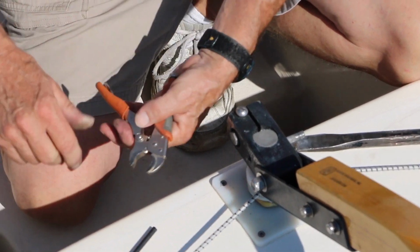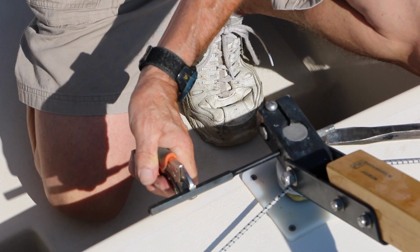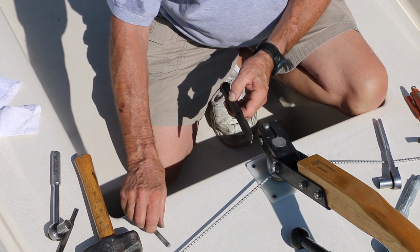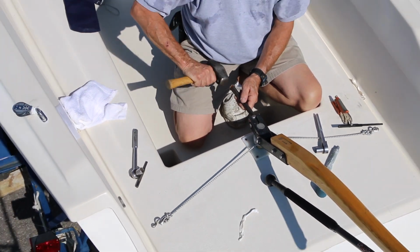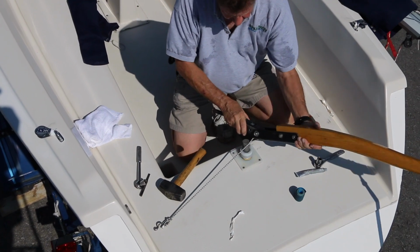Then we take our longer punch and we remove the pin entirely. With the pin removed, we then use the chisel as a wedge. This is going to spread the head a little bit and allow you to take the rudder head off. And there you go. Off comes the rudder head.